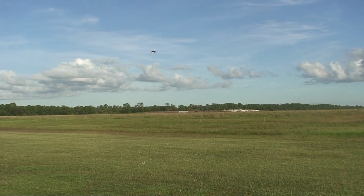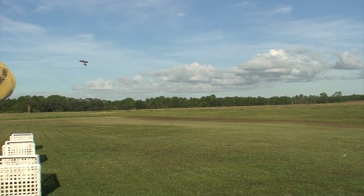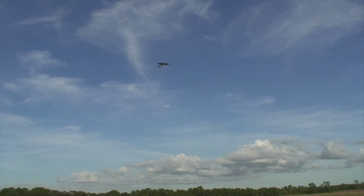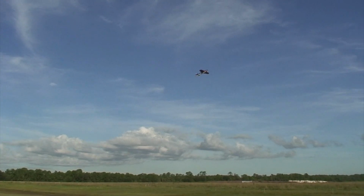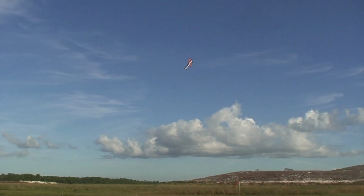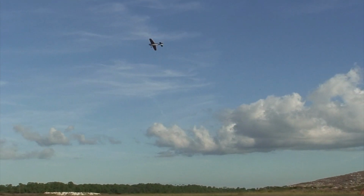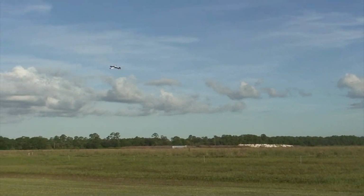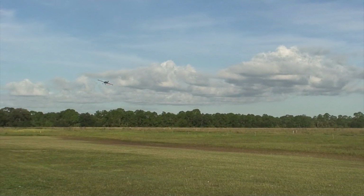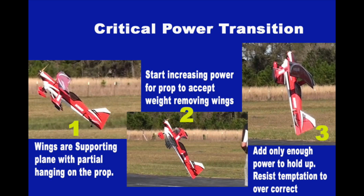Now, my recommendation is start up, I don't know, maybe this high. And now your goal is just to not climb. Forget about being low. Just don't climb. So all I'm going to do is stop there, start adding throttle, and keep adding it, but don't overdo it. One of the biggest keys with hovering is just relaxing. Everybody's very quick to protect it from the ground, so they just add too much throttle, and that's just the most common problem. This is really where the rubber meets the road.